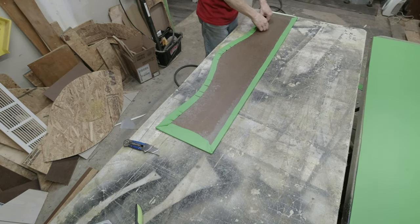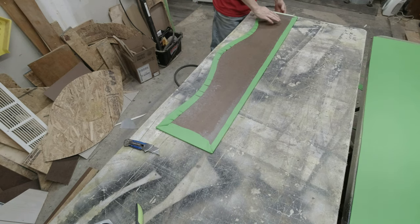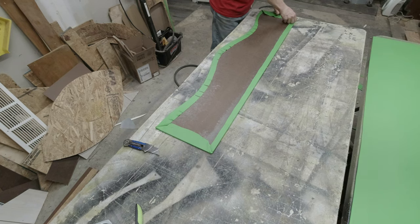You ever have an upholstery guy tell you the price on something, you say, oh, that's too high? Yeah, well, look at what all he has to go through to get that done for you.